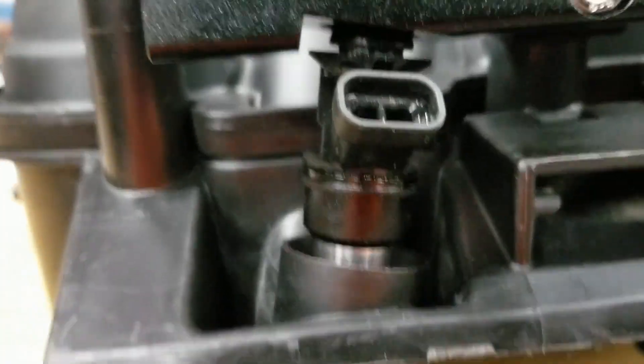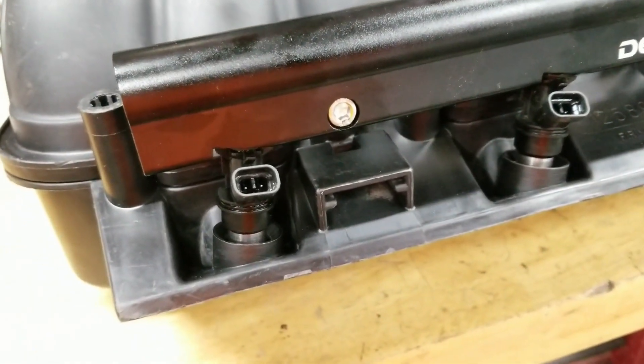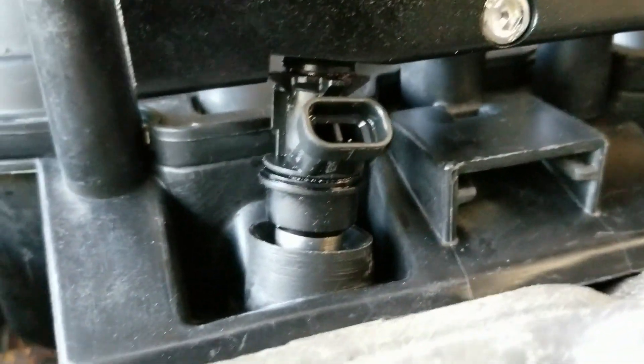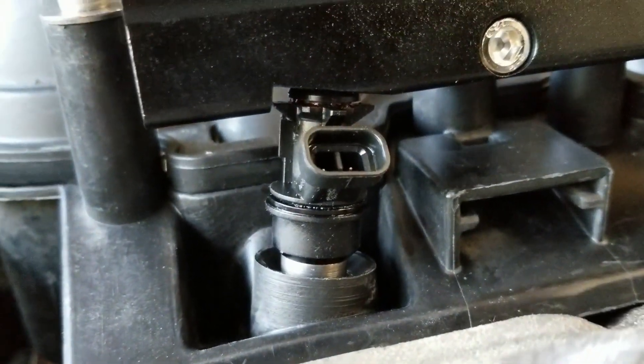I'm going to have to do some homework and see if LS2 injectors are short like truck injectors because it seems to fit pretty good. You can kind of see where the O-ring is sealing. So call me crazy, but this seems to work mint. What I ended up doing was using a new upper injector O-ring, and then I used the used upper injector O-ring down the bottom to make this nice and tight. The truck injectors are supposed to be 200 thou shorter than the LS2 injectors, but this works mint. They bottom out, so I would have to decap them to get them to sit further down anyway.